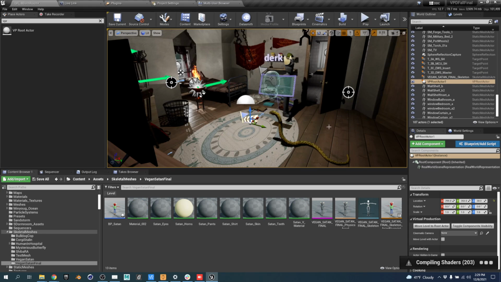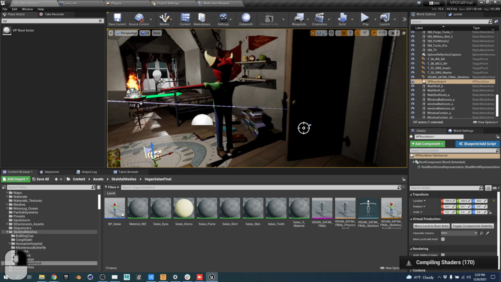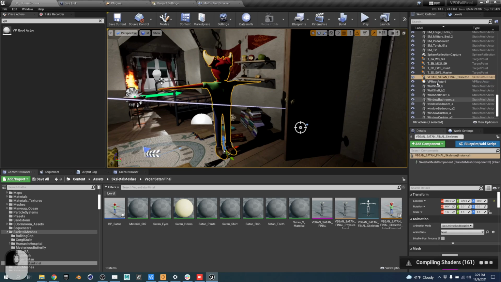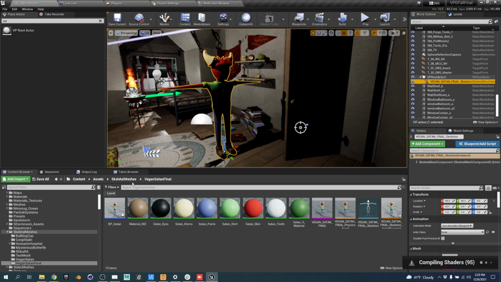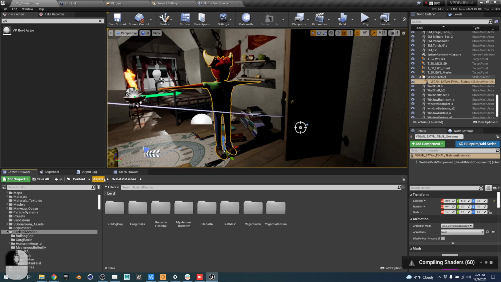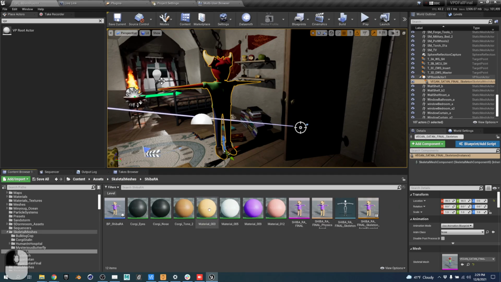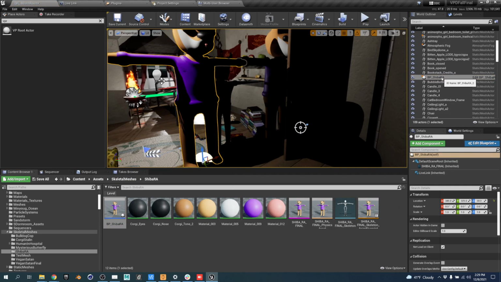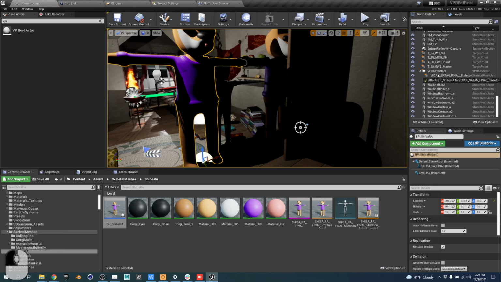You got him in there? All right, so here he is, and then I'm going to take him and parent him to that root. And then in this scene is also going to be the RA. Cool. And then also parent it to that root, and then you can zero them out.